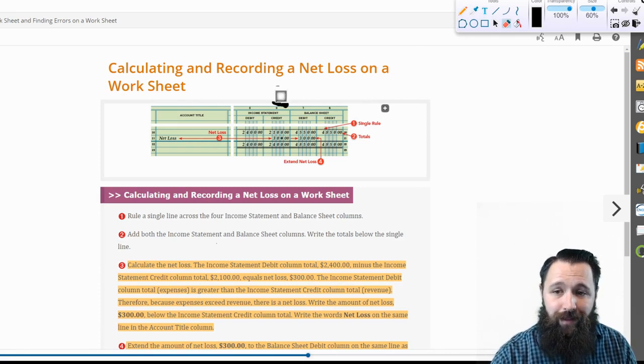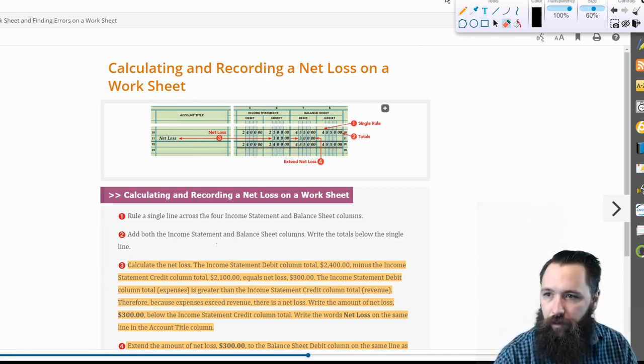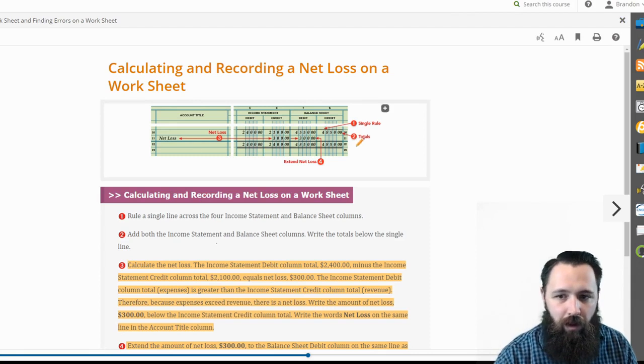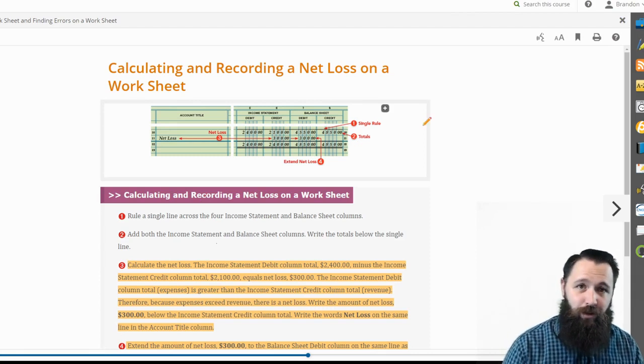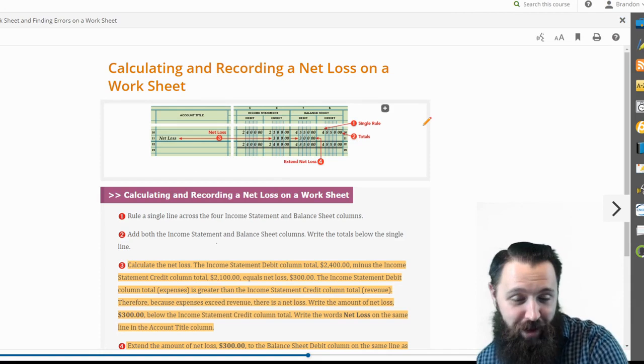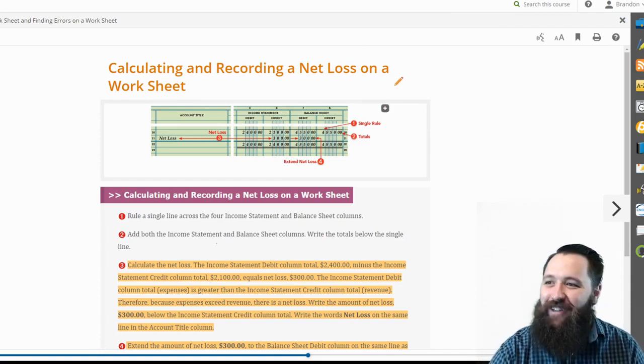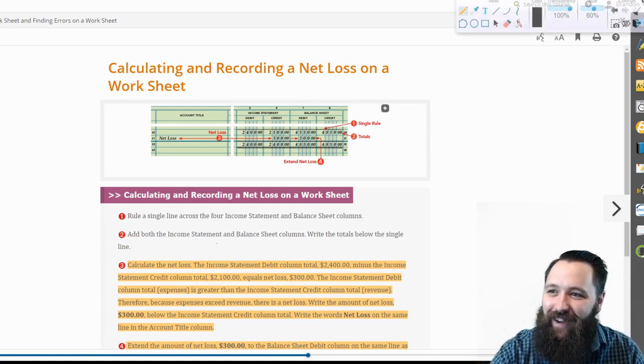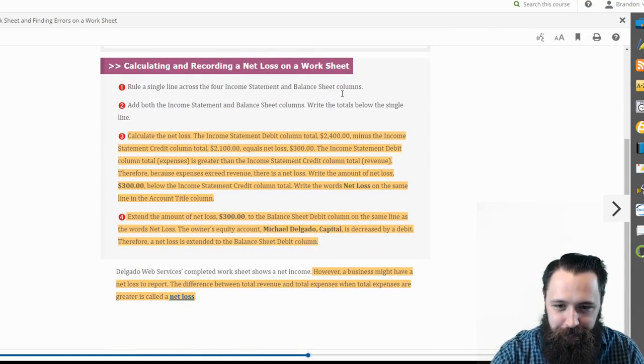So you might have to cement it to memory a little bit, or you can remember, and it's not backwards, it's just a lot of steps. You can remember that if you have a net loss, it would need to be recorded as a credit. So then when you extend it to the balance sheet, it's a debit and negatively affects capital. But once again, that can be quite extensive. So that's why I'm trying to show you guys that little trick.